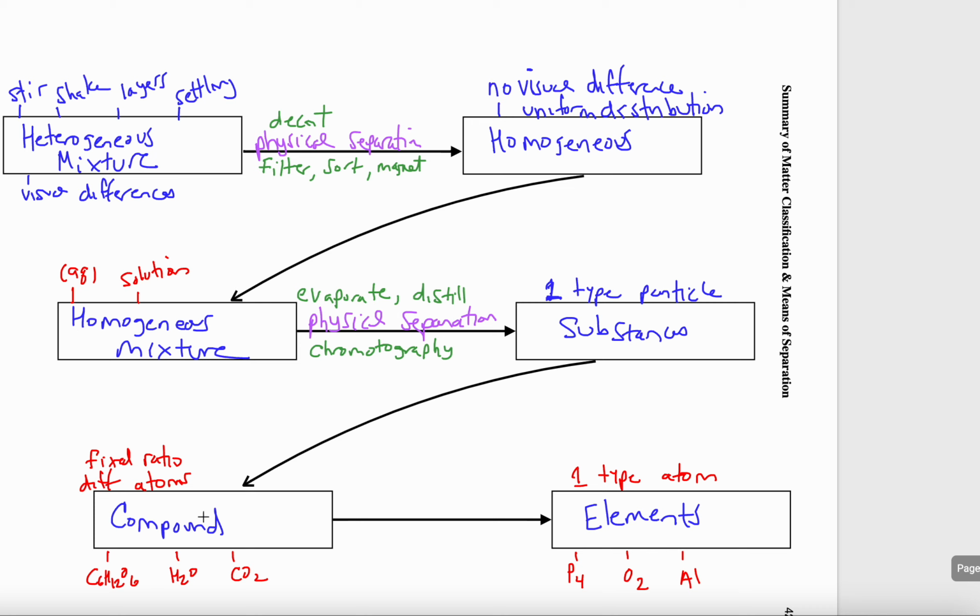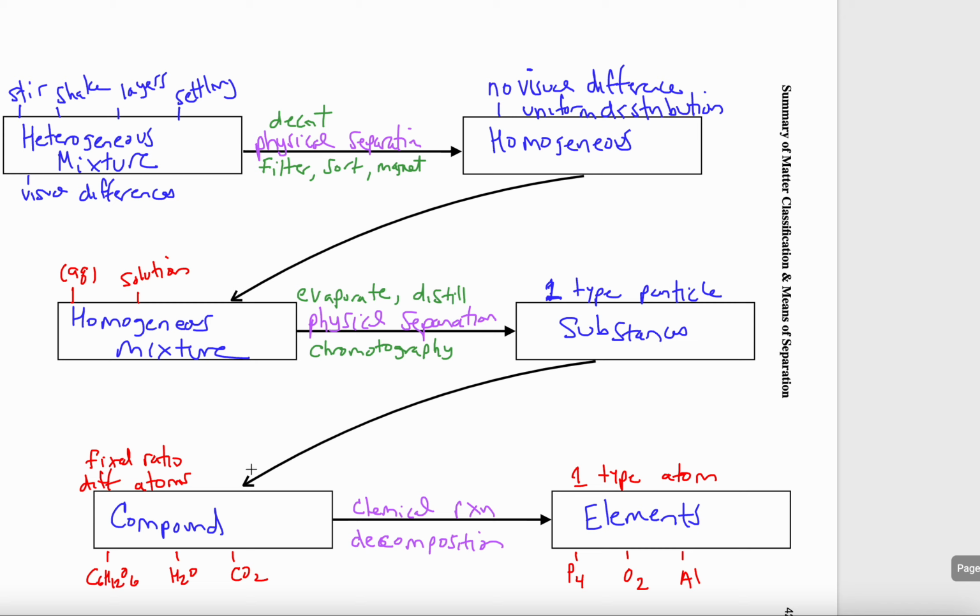Now, in order to separate a compound into the individual elements that make it up, it is not a physical separation. This is where it requires a chemical reaction. And the most common one to go from a chemical compound formula to each of the individual elements making it up would be a decomposition reaction. So a compound can be chemically broken down into the individual elements. Mixtures can be physically separated into the components.